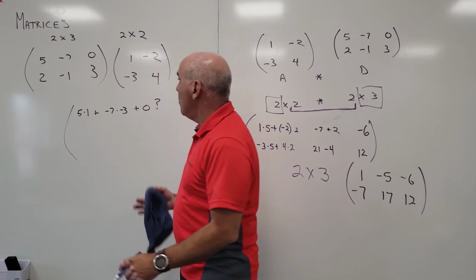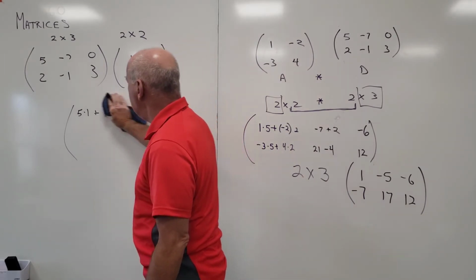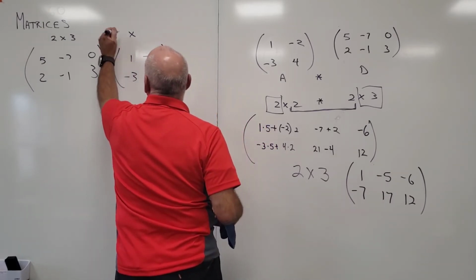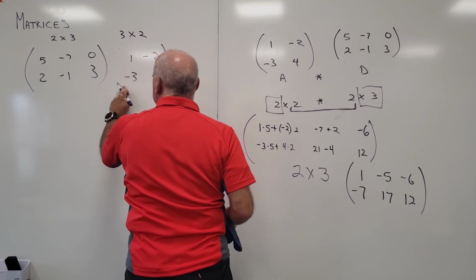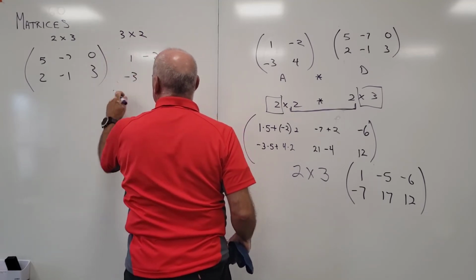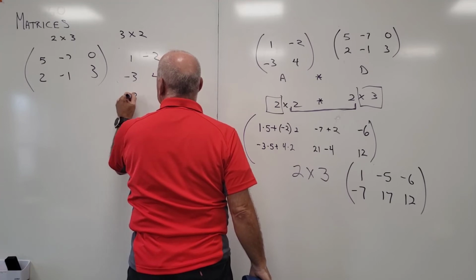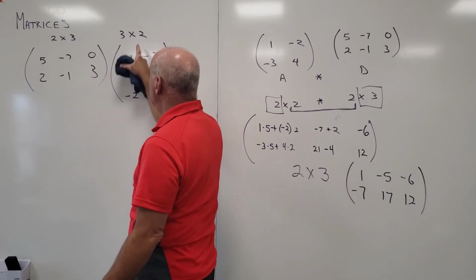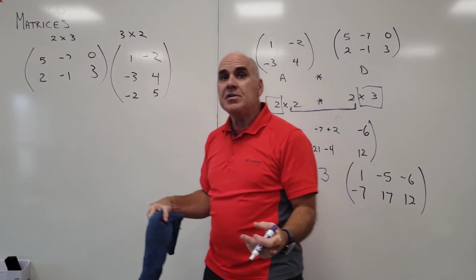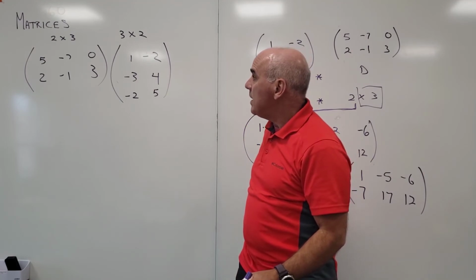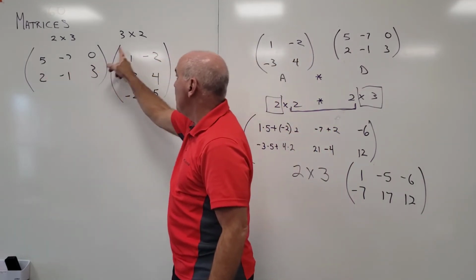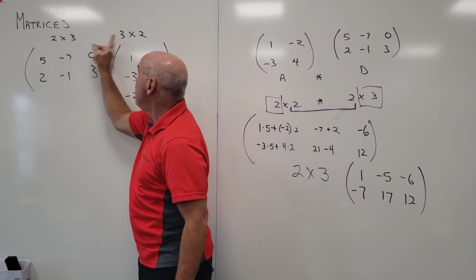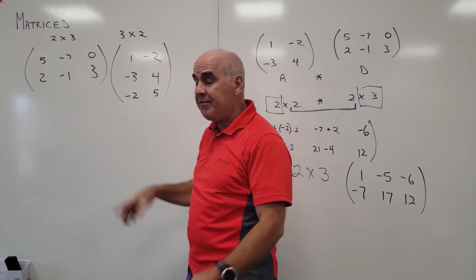Okay? So, what can I do to make this work? Well, I can change this matrix. I'm going to make it a 3 by 2. So let's add a little bit to this. And I'll put in negative 2, 5 here. So now I've got a 2 by 3 matrix here, a 3 by 2 matrix here. So let's get those multiplied together. So I have first row, first column. The 3's match, and I should end up with a 2 by 2. The 3's match, the outside numbers are 2 by 2. That should be my final result.